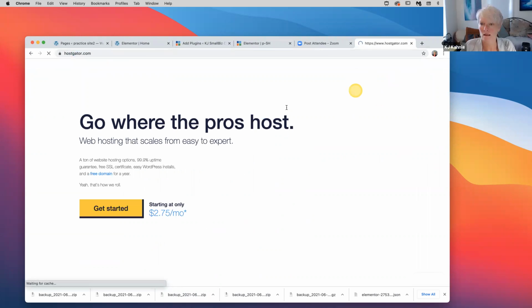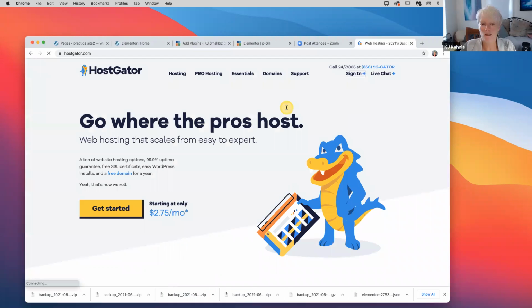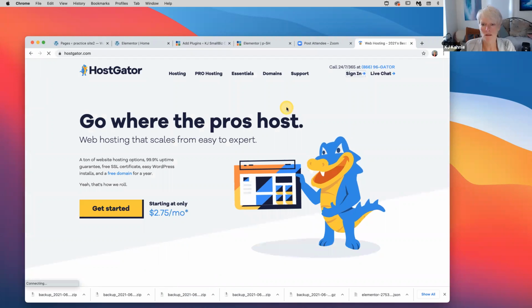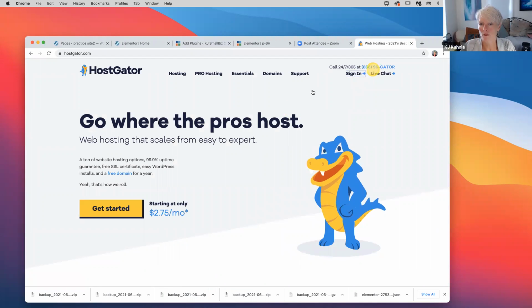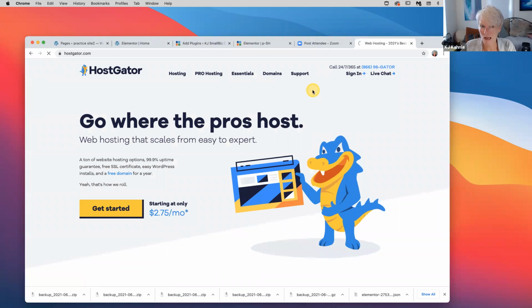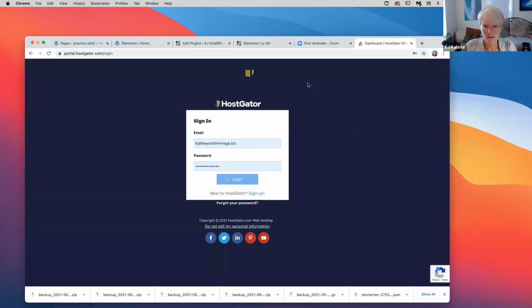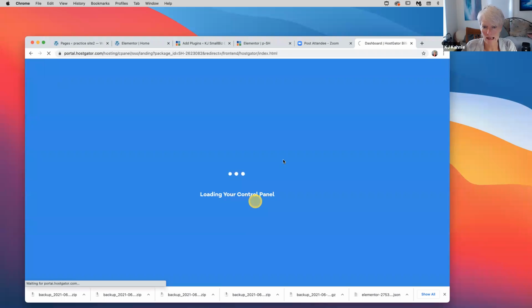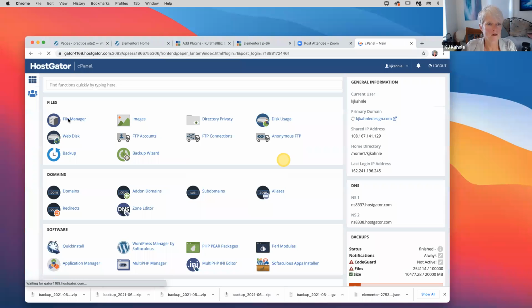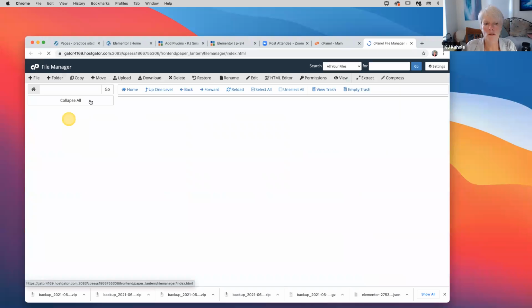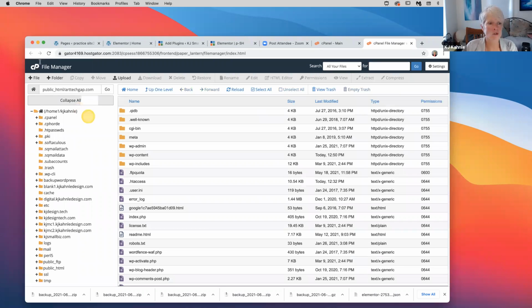Everybody, no matter what kind of website you have, who built it, etc., this is the hosting service for some of the sites that I have. And no matter how your site is built, you or whoever built the site is going to have access to what is called a file manager.